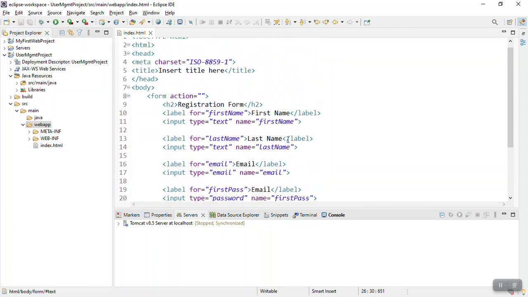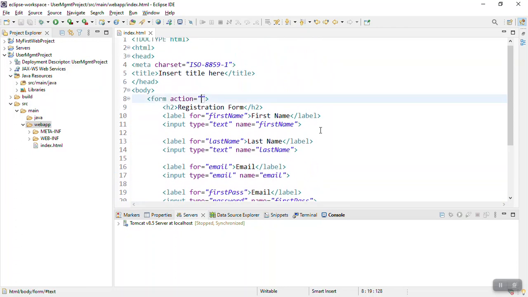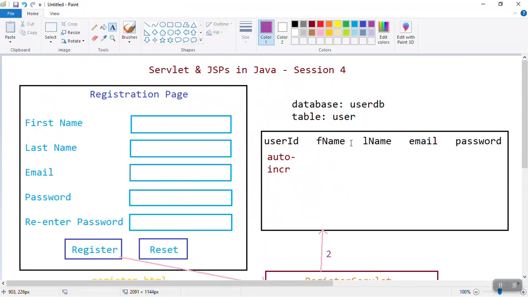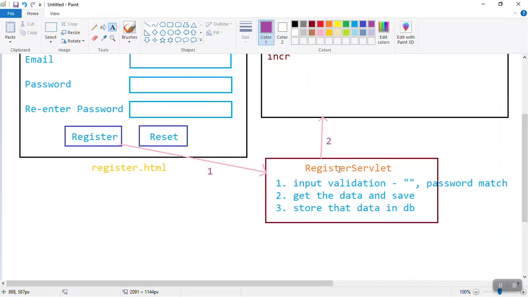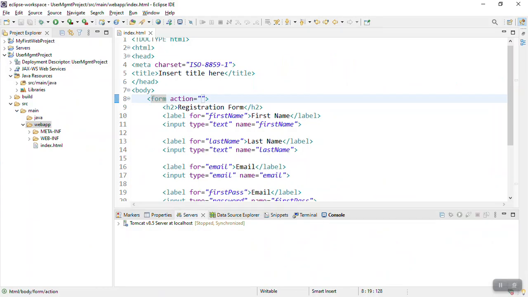So this is my basic HTML page, and this has to be redirected to, as discussed, register servlet. So let me give the action value as register servlet. Because I have given the name as register servlet, the page that I'm going to create should have this as the class name.